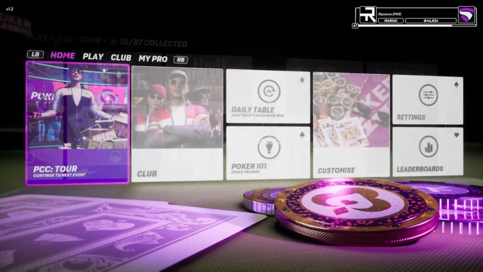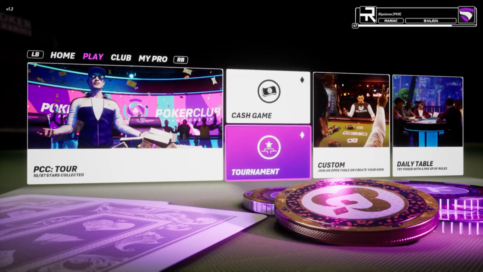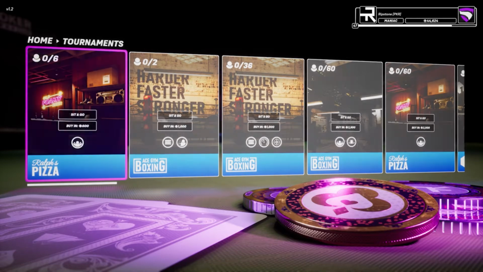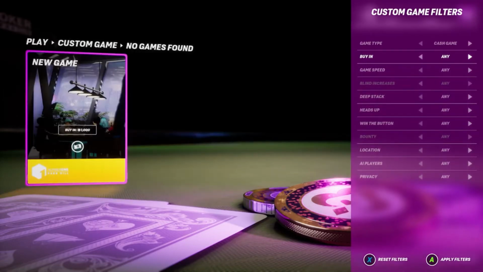If you're looking for something a little more relaxed, there's plenty to dive into outside of the PCC Tour. There are always cash games available with a range of buy-ins, rule sets and venues, so you can choose the best fit for you. You can also join featured tournaments outside of the PCC Tour, where you'll find a range of heads-up, sit and goes and multi-table tournaments across every location in the game. And we have custom games, which give you complete control over every aspect of your game. You can create open events for the community with or without AI, or simply create private games for you and your friends.